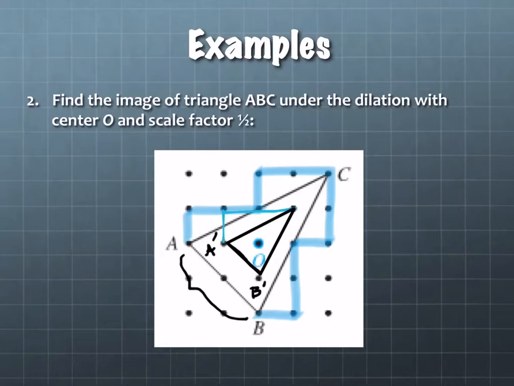And then if you do it from B prime to C prime, which I haven't labeled yet, you'd go over 1 and up 2, and you'd end up at that same spot at the top, which is called C prime, and now it's labeled. Okay, so it's shrunk, right? The original object has shrunk.